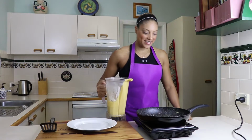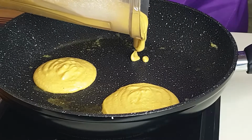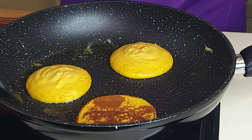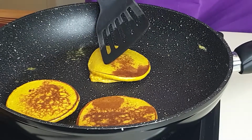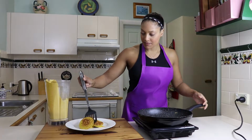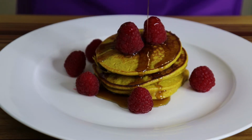Okay, now we're going to cook the pancakes. Okay, these are ready. How does that look?